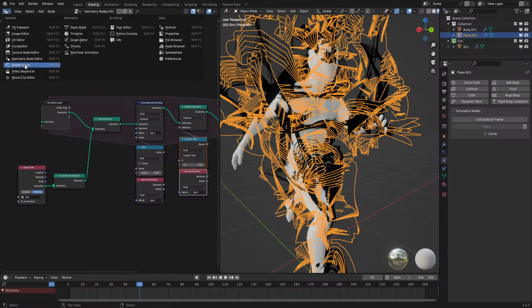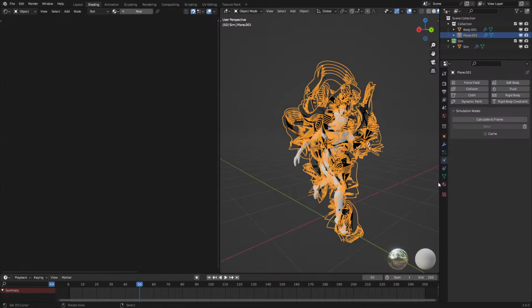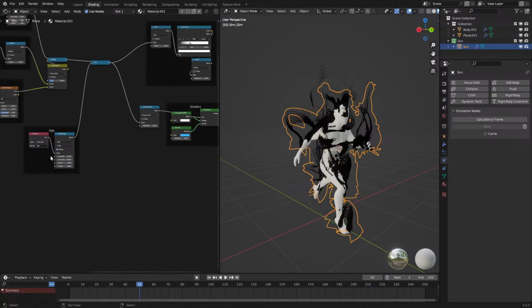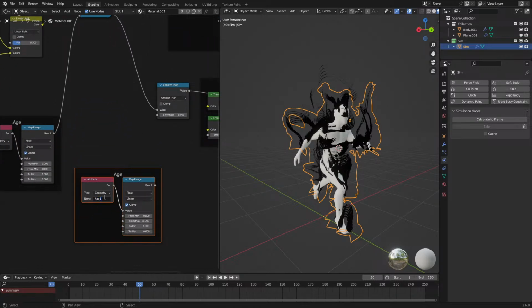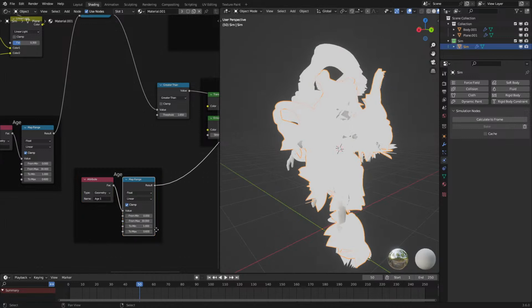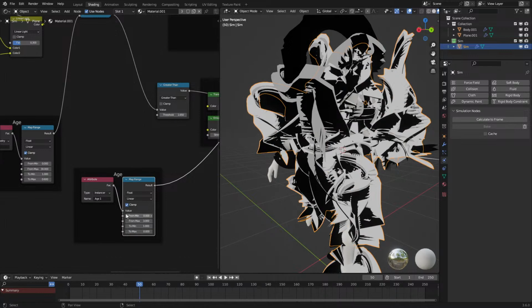Okay, shader editor. I'm not going to keep this. Just to let you know, it's just for testing and experimentation, and just because it might look cool. So if I get age 1, let's see. Is it showing up? It is not. That's because I need to switch this to instancer. There we go. Now we can see it's happening.